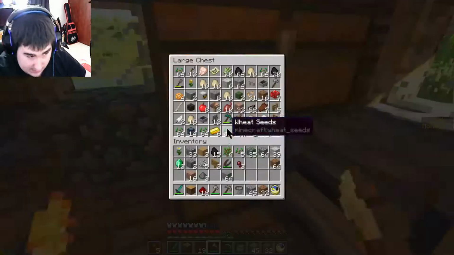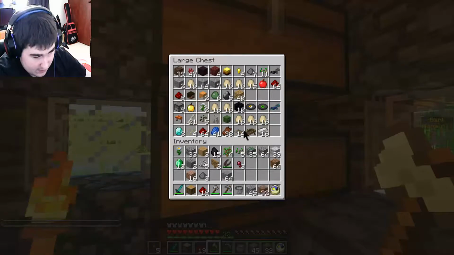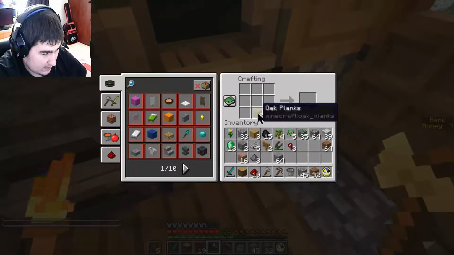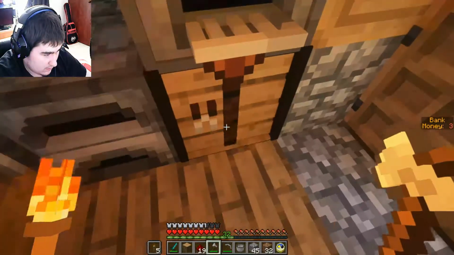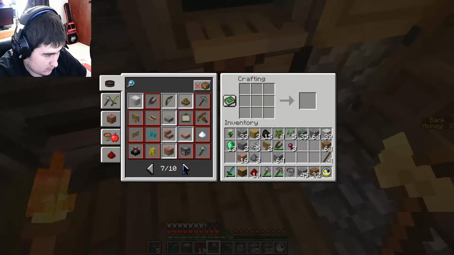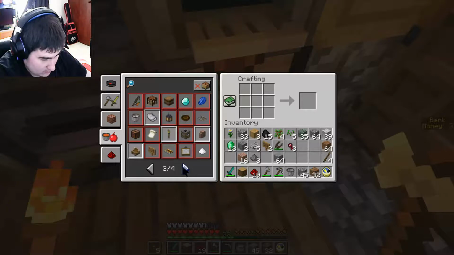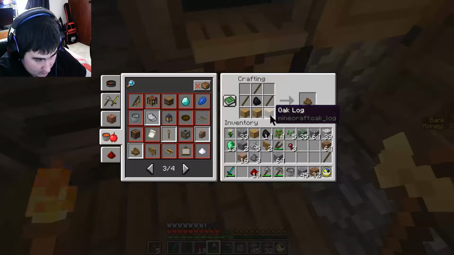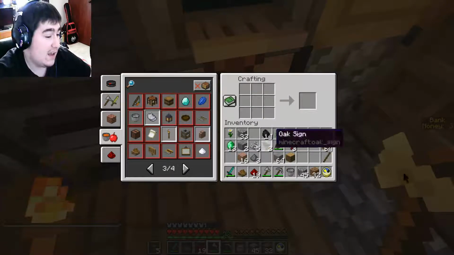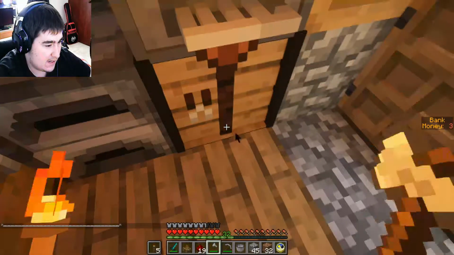I need coal for resources. Oh yeah, I got coal, but I need resources. Did it. There we go. No. Get this. Good. Yeah. And now I need to do the last thing. Get another torch, just in case something bad happens.